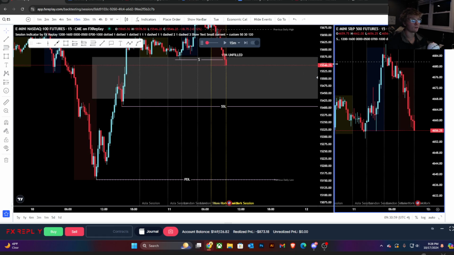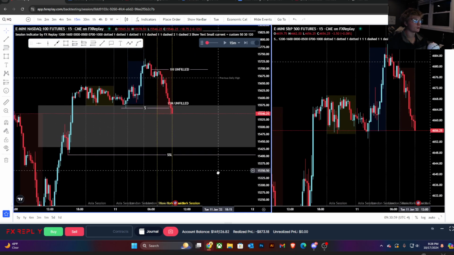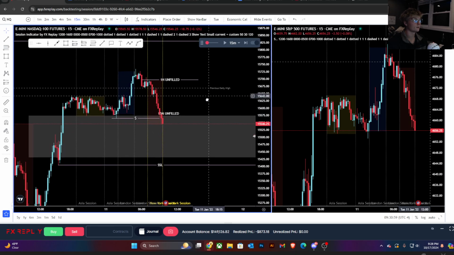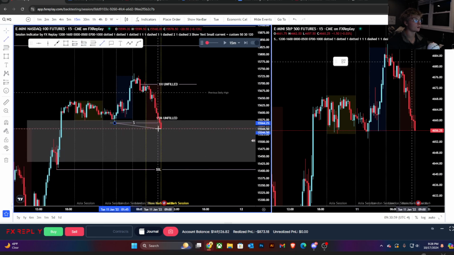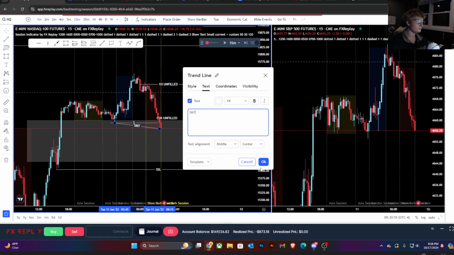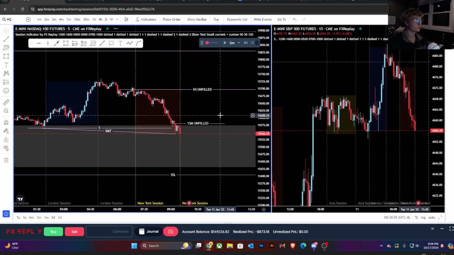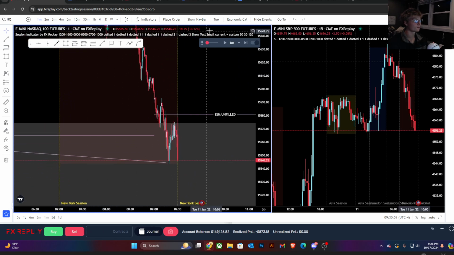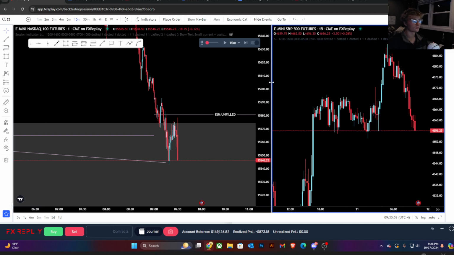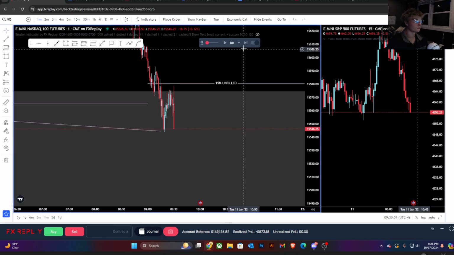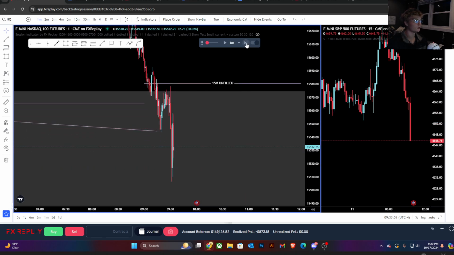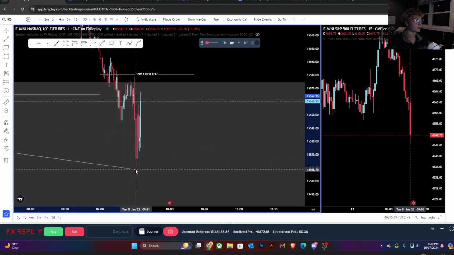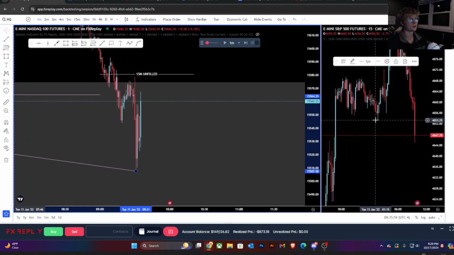Let's look at ES as well. So we do have SMT right now, bullish SMT with this low here. We'll see if this SMT holds or not. But yeah, let's see how we open up. Opening up lower. Alright, we do have this 930 Judas swing with this SMT here, which did not end up holding.